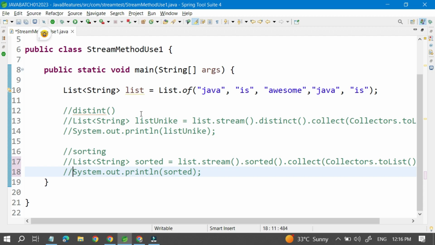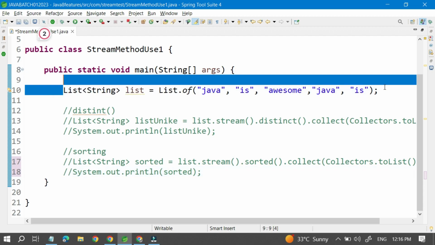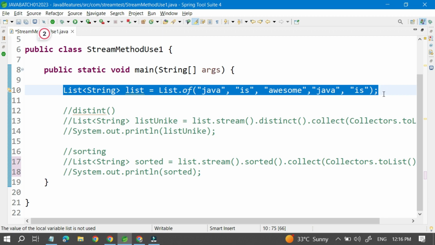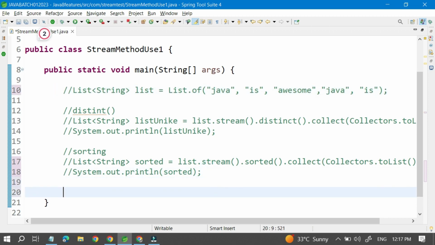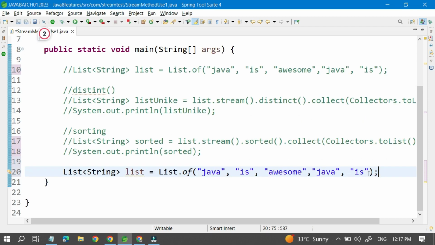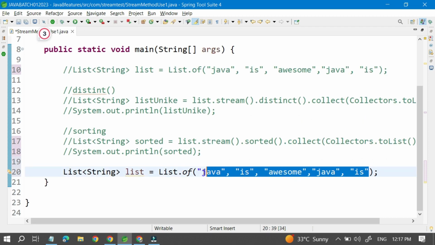Here, this is the list of collections we have. Now I am going to comment this line of code, and here I am going to write a list and store some data inside it.